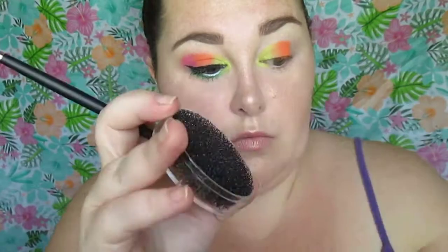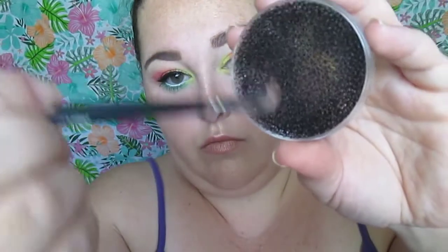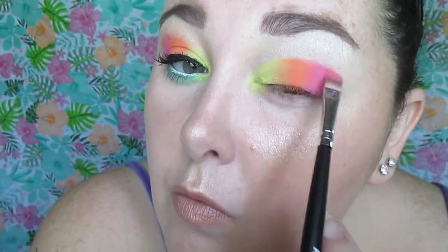I'm cleaning off the brush with the AOA Studio cleaner, and it really works. So we're going to be picking up this pink, and we're going to apply that on the outer corner of our lid, and I'm only taking these shades a little bit into the crease. The thing also with neons is to apply them next to a like shade to make blending easier. They eventually will blend and look okay.